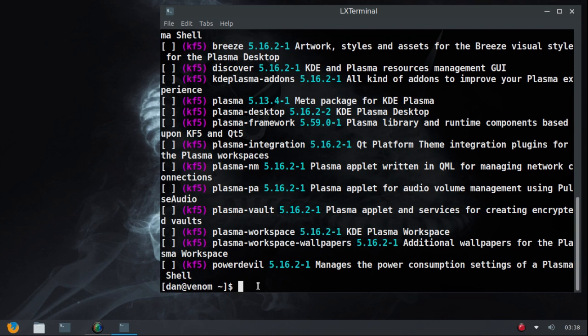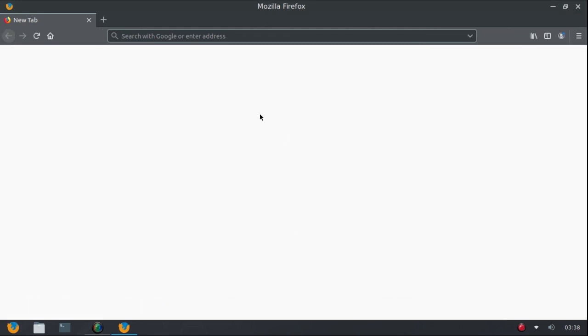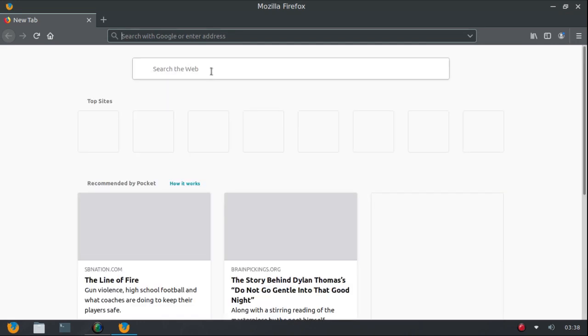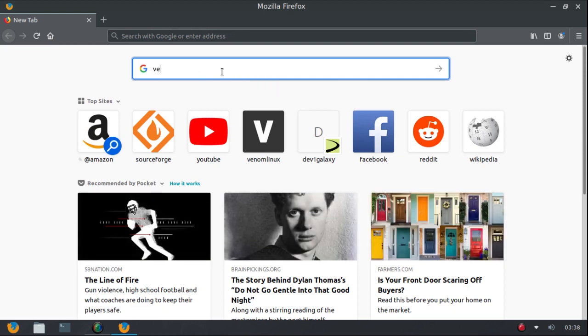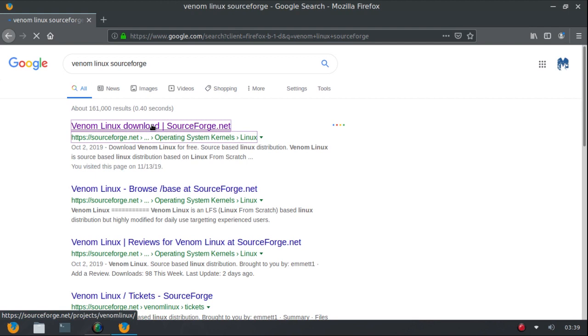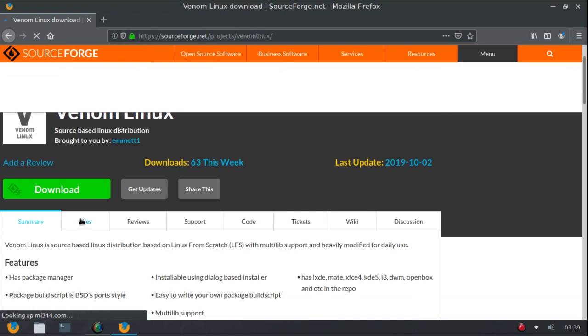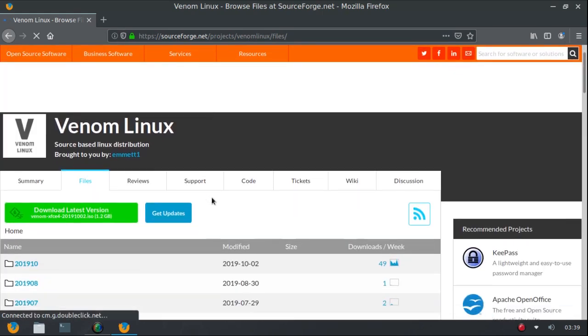Let's see, is there anything else of major importance? If you do want to install this, let me pull that web page back up, because he does give some instructions of the commands you need to run. I just want to point out the instructions that he gives, because if you download it, he doesn't include any kind of release notes or anything like that with the ISO. So let me just show that real quick. I say real quick, my internet's slow.